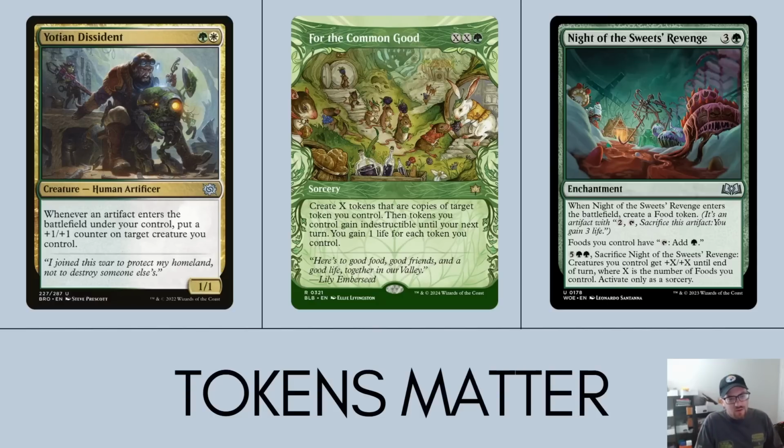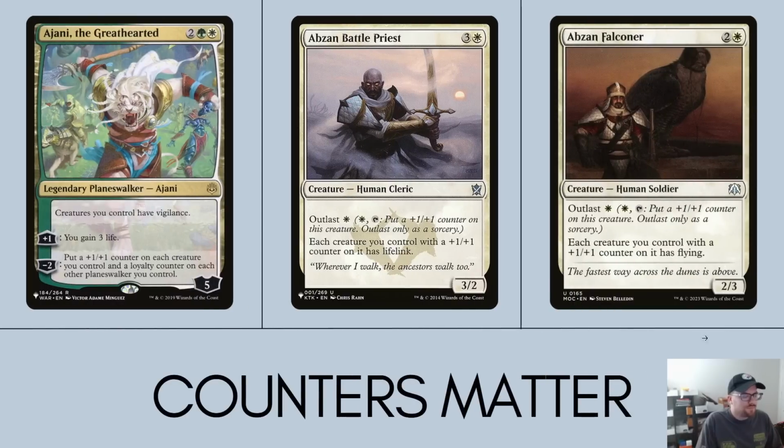And then for 7 mana, we can sacrifice Night of Sweet's Revenge to give all of our creatures +X, where X is the number of foods we control. Which, again, if we're amassing those foods and not using them, there's a chance to turn it into a little bit of an Alpha Strike potential for our opponents.